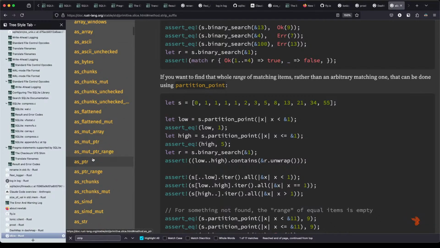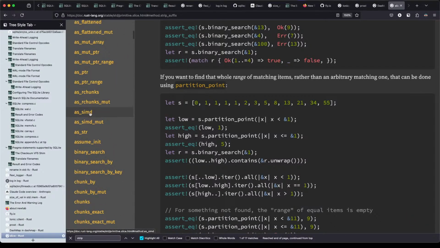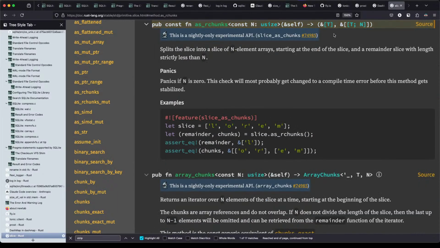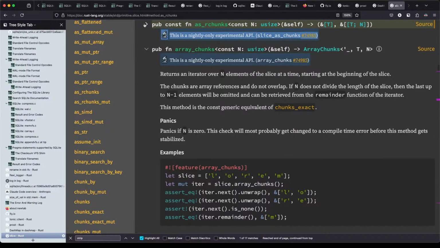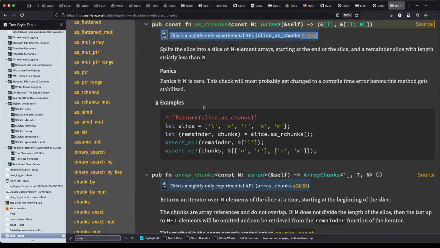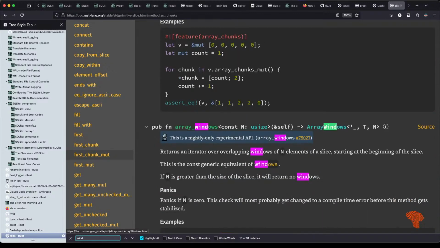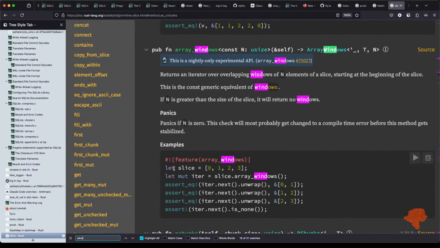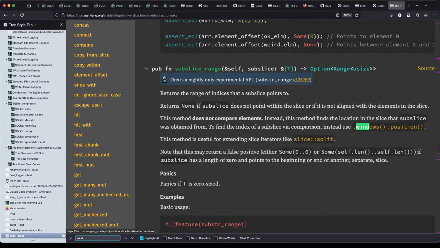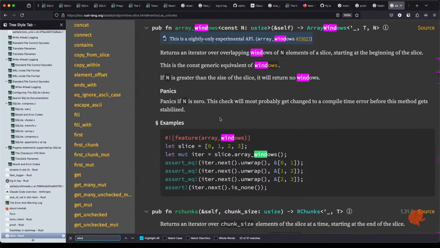I was thinking, I want a window, don't I? Array windows. Nightly only. Wait, what did that say?